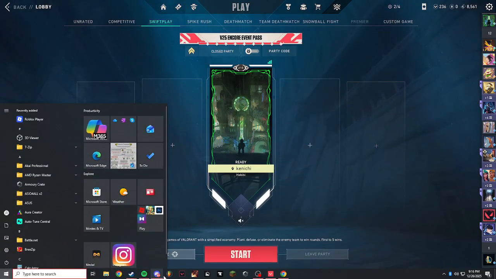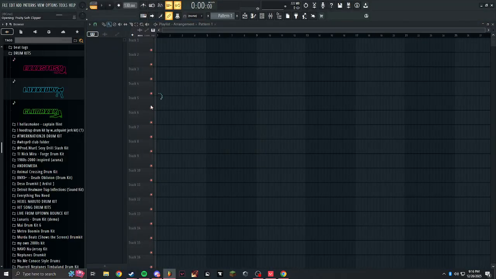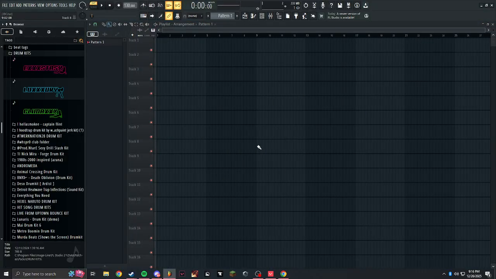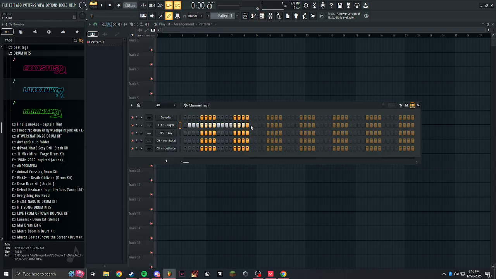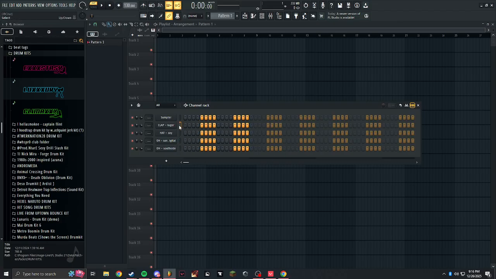Okay, so this is going to be your tutorial on how to use FL Studio. I'm going to load it up. We're going to go over here to the channel rack. This is your channel rack where you can put all your claps, any instruments, and whatever, right? Control X to delete, which is basically just cutting it. Actually, that's what that does.